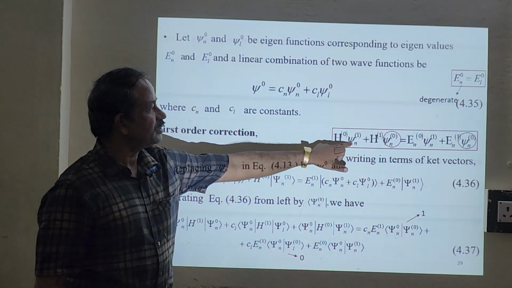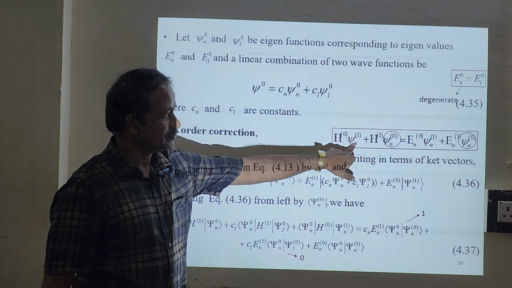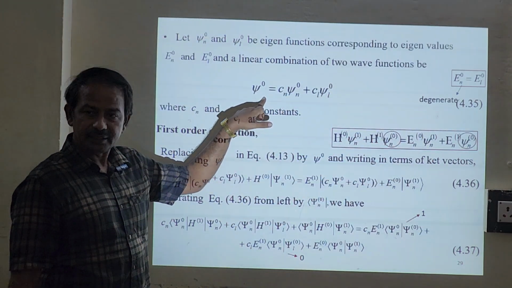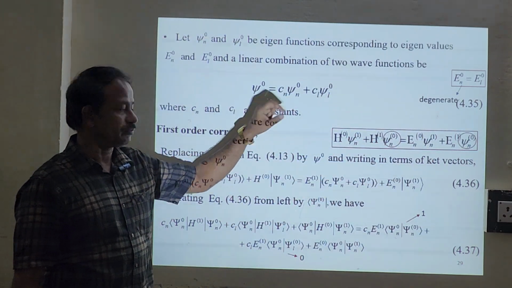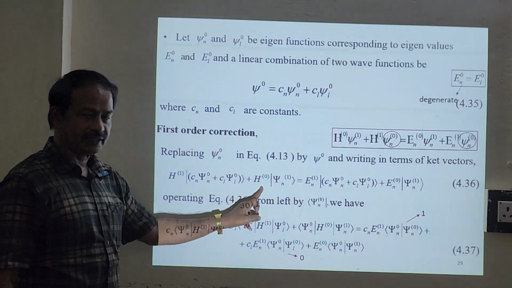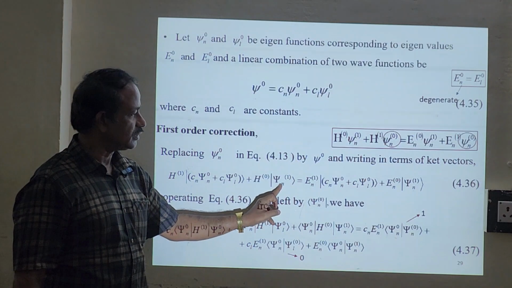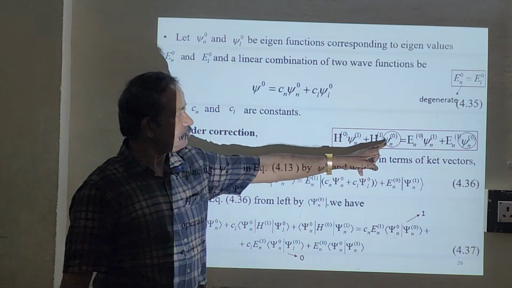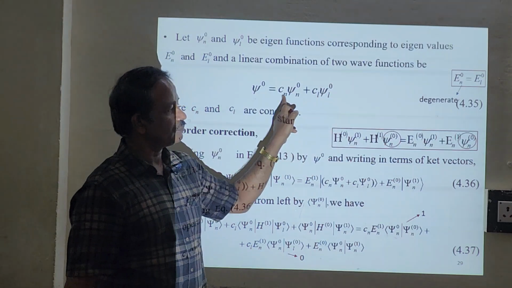So this term, because this is psi n1 is here, we are going to keep as it is. Only psi n0 alone is replaced by this linear combination of these two wave functions. So now, as I said, this term, let it be like this, h0 psi n1. We are going to take the ket on both sides. So now we are going to replace this by this.